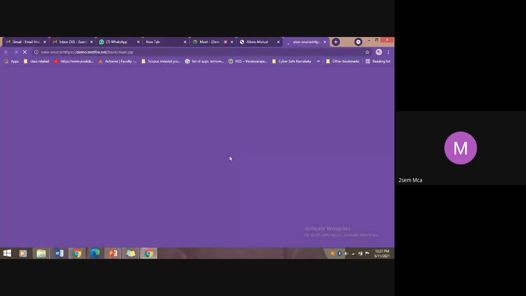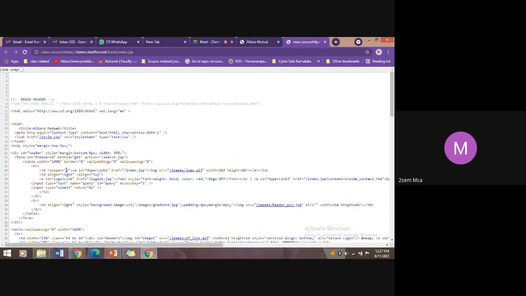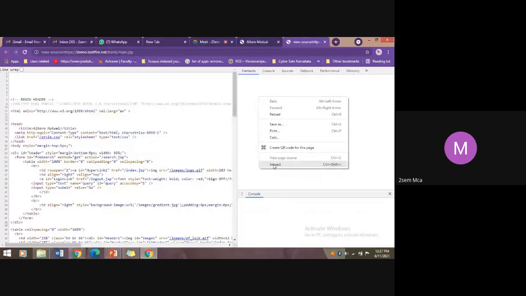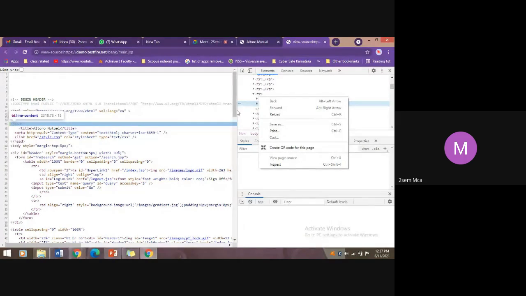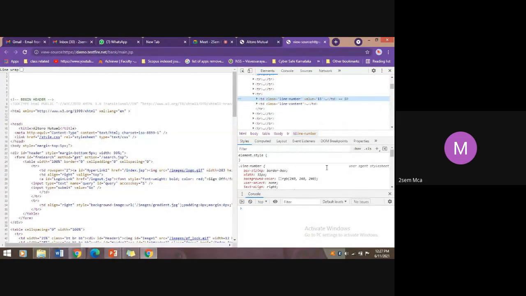Suppose if you are using a single quote in the coding style, you use a double single quote.